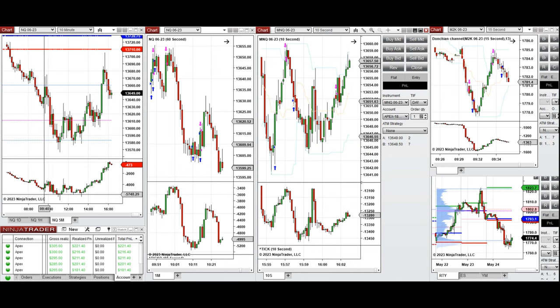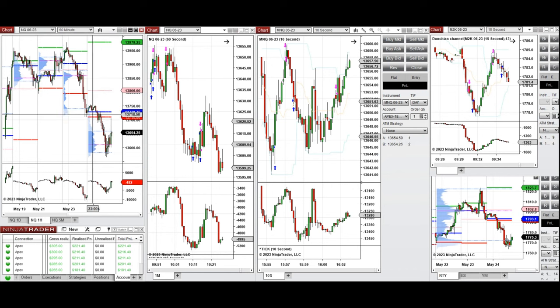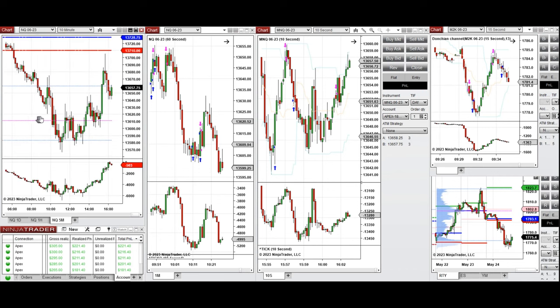You can see the market on the one-hour structural chart and also daily — it was going down the last two days. During the pre-market session, the price fluctuated on the Nasdaq and other U.S. indices around the previous day's close and low. During the New York market session, it started to go down and test the level of point of control around 13,600, then went up again and the price got rejected.